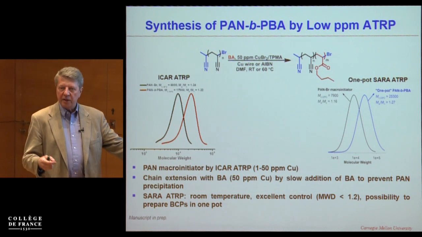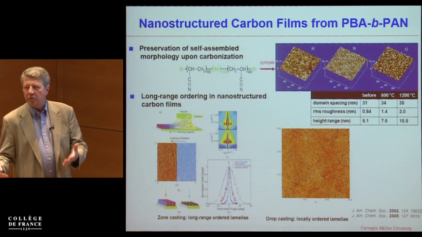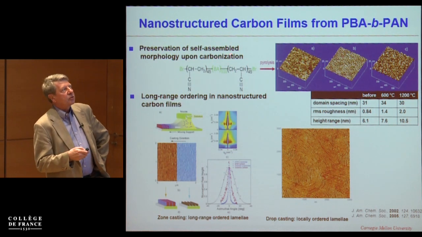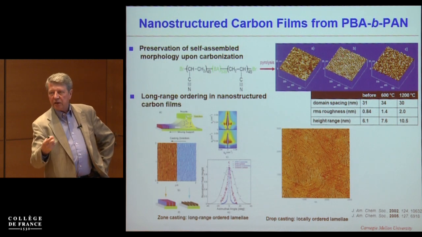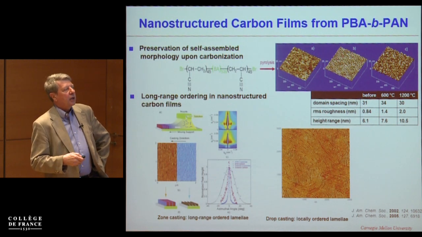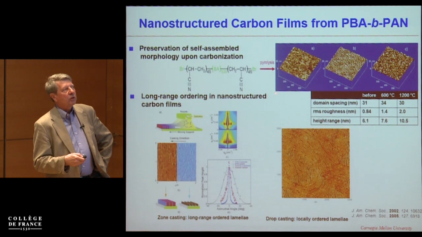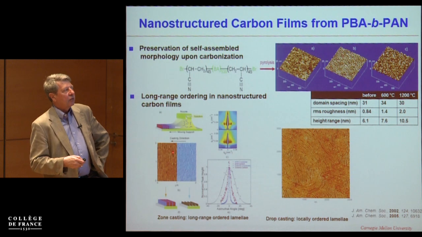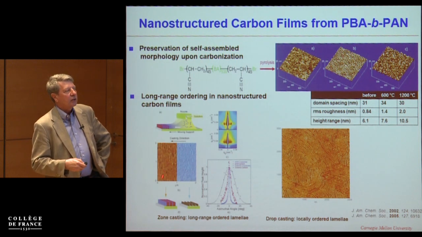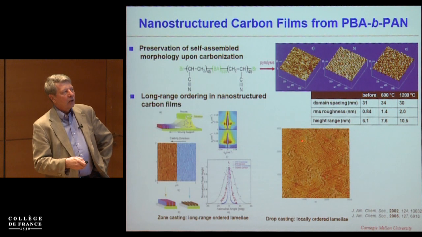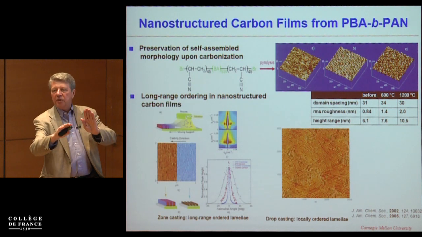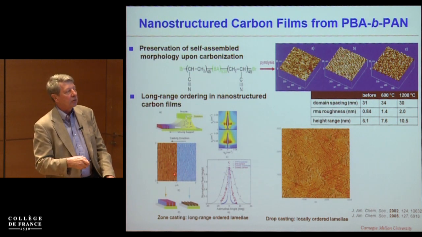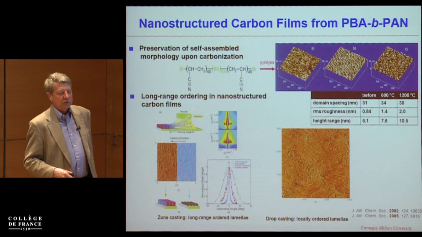So we know how to polymerize acrylonitrile. We know how to make block copolymers. So what do we do with them? In fact, having diblocks or triblocks, you can start with a difunctional initiator, sometimes, getting triblock copolymers. You can phase separate them into different morphologies, into spheres, into cylinders, into lamellae, and then we can, by zone casting, really order them in a nice way. If you have drop casting, there would be separation of the different block copolymer regions concurrently, so you do not have a macroscopic order in contrast to this zone casting process.